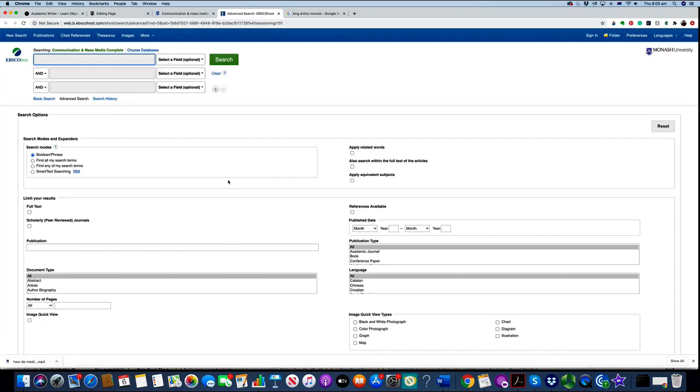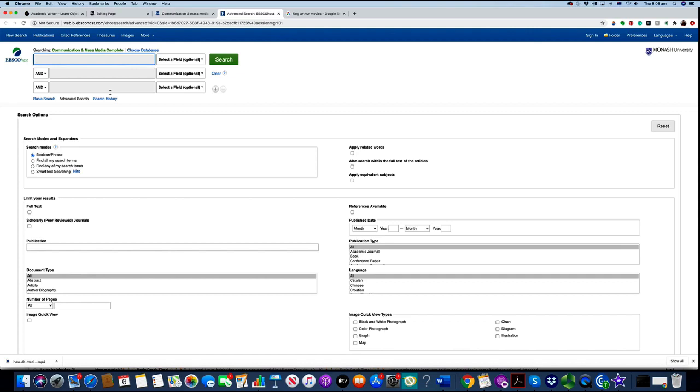And here we are. This is a database that will give you access to the most up-to-date, peer-reviewed research in media studies, and that's what you want. You want research written by academics, which has been thoroughly peer-reviewed and rigorously tested, so you can be pretty confident that the ideas and research being presented to you are pretty rigorous and trustworthy.